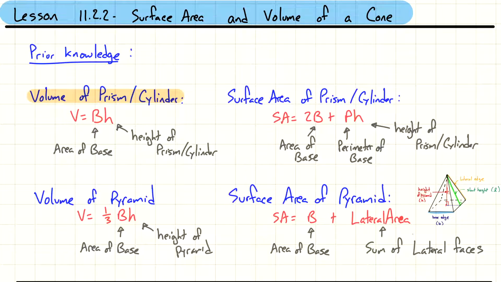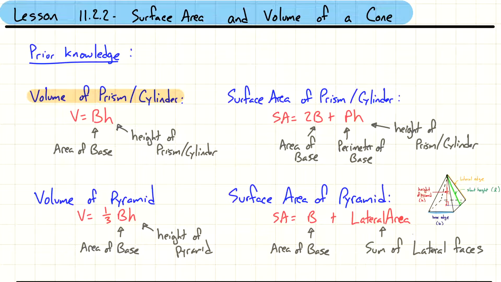It could be a square, rectangle, trapezoid, circle. That really could be anything. So if it's not a circle, then most likely we're talking about a prism. But if that base shape is a circle, then that's when we call it a cylinder. And the height is really the only thing we need from the actual prism or cylinder when we're calculating the volume or surface area.